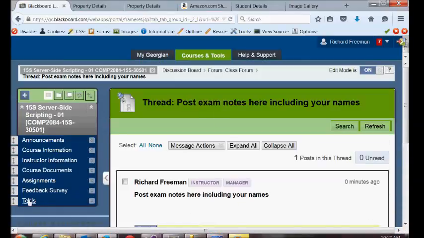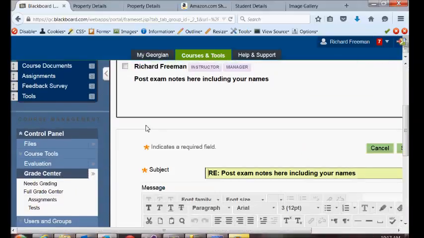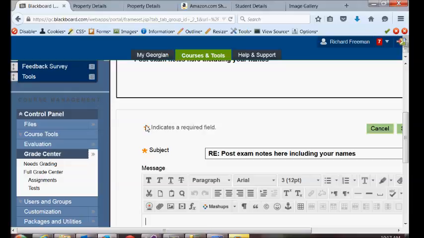So just go in here, click on that thread. Again, it's under tools and discussion board and class forum. So just reply to this with one post. You can either put the notes right in here or you could create a Word document and upload it. You can put in code samples. I wouldn't just take the code and paste it all in. I would put in some explanations. This is what this means. This is what this does.